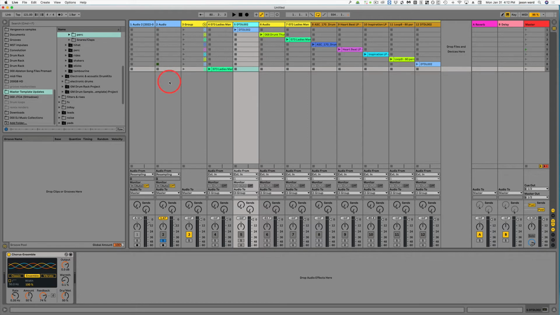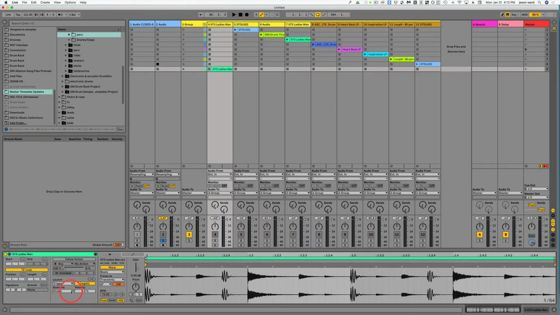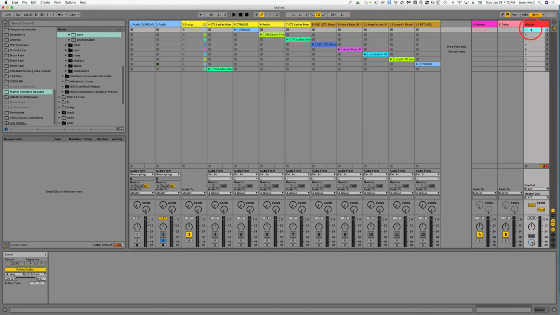So then what I do is, now we don't need any of the follow actions on any of these clips when we're doing it this way. Instead, what we're going to do is we're going to come over here to where the scenes are. And as you can see, when I click on the first one, we've got follow actions. And normally it'll be turned off, but I've already got it set up for eighth notes.